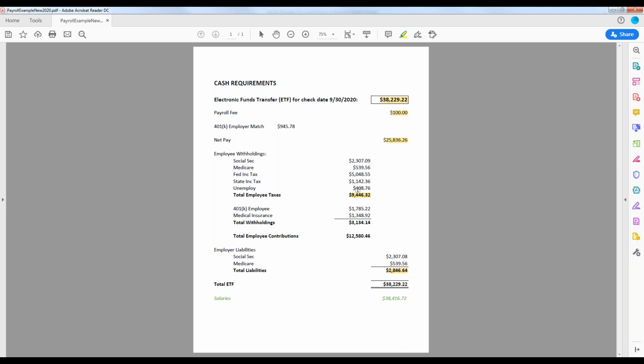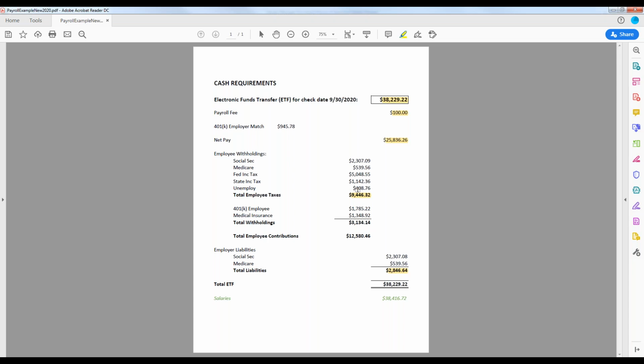We in turn give it over to the payroll company who submits it all for us. So we don't need to bother with those withholding accounts. All those transactions have already occurred by the time that the cash comes out. Really simplifies the whole scenario for us. So let's get down to that journal entry.